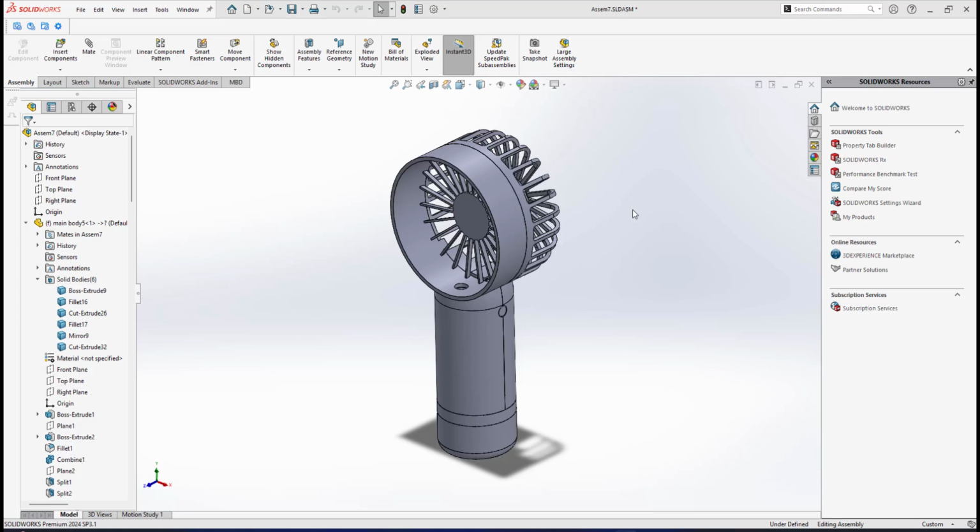Right, in my previous video I have already shown you how I've done the detailing of the front casing, rear casing, and also I've created this power button. Alright, this video actually we have two parts. The first part will be how I will create a separate part file for all my components here. For example, front casing, I will create it as a separate part file.